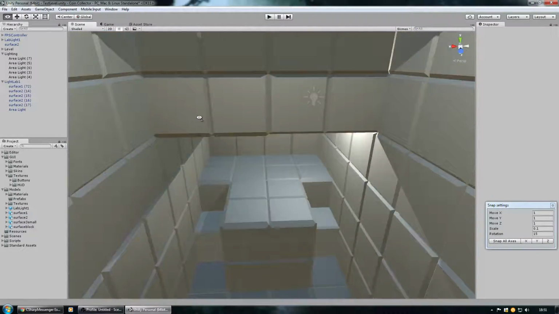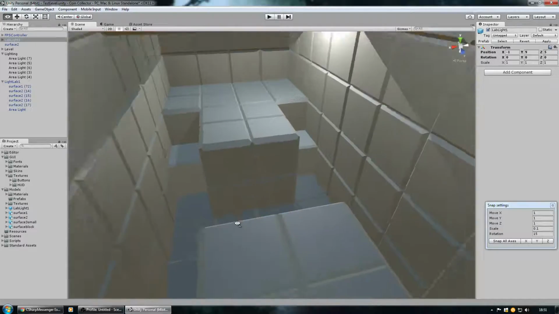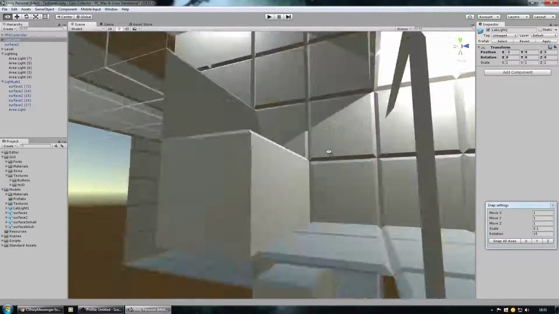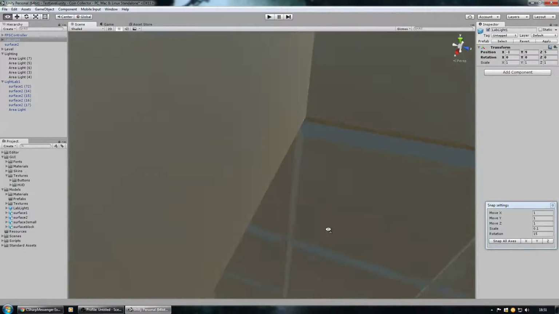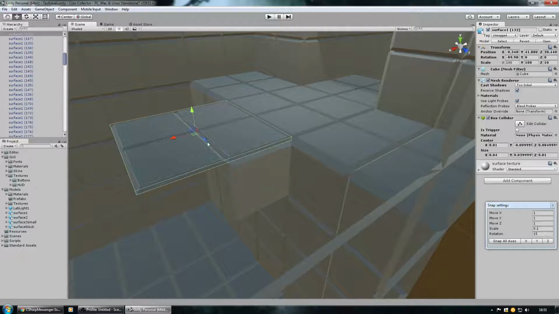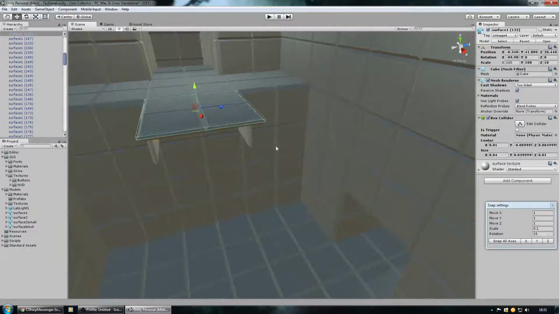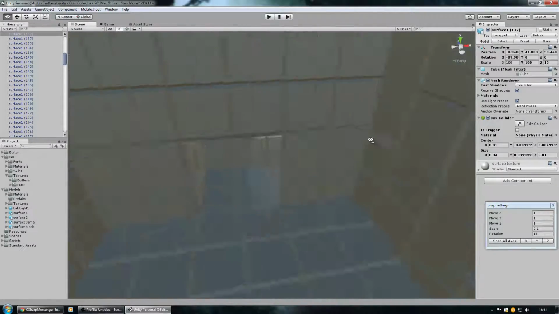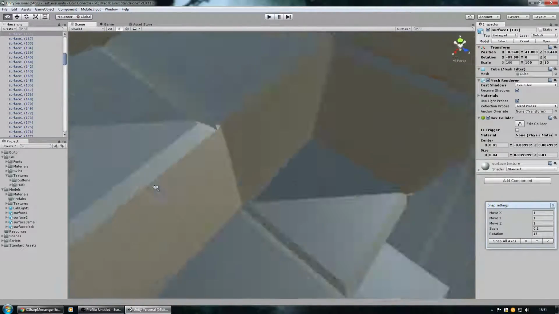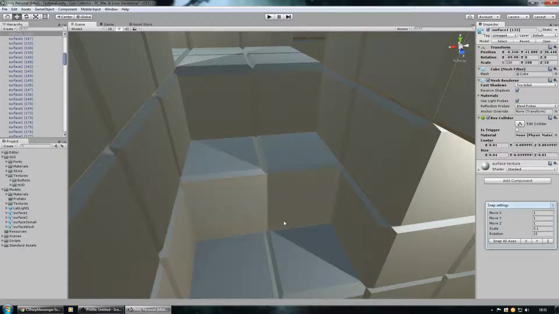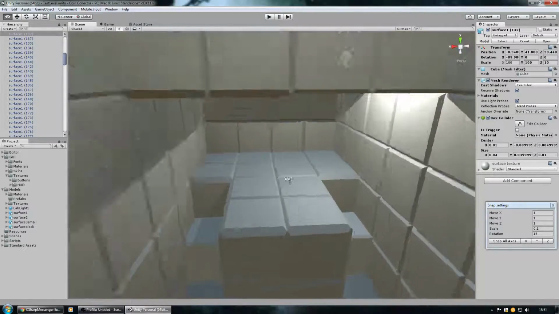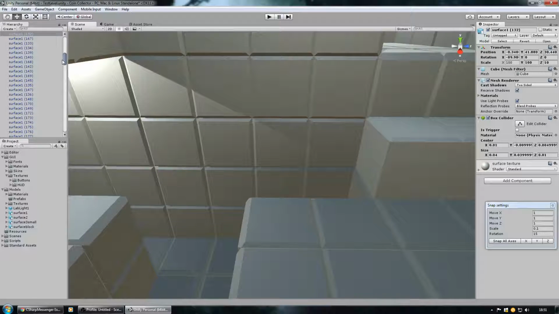And now with that done, you could basically create new labs. It's entirely up to you. You can have little walkways over here, which are snapped as well. You can have these little ledges that the player has to jump across. You can have these as a prefab. You can have little stairs like this as a prefab, so all you have to do is just drag the prefab in. So you just have loads of prefabs.